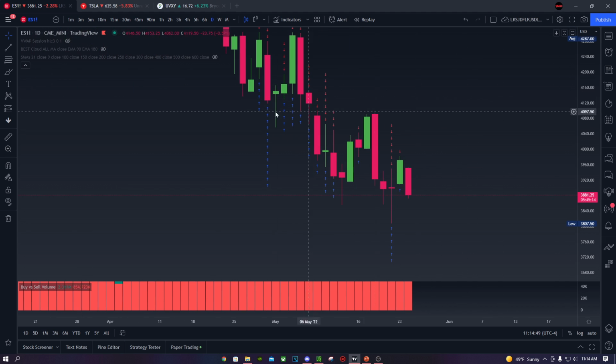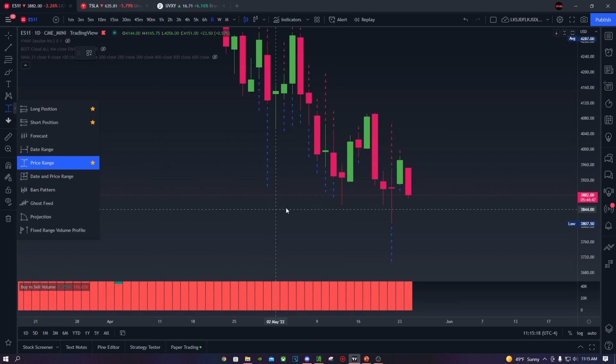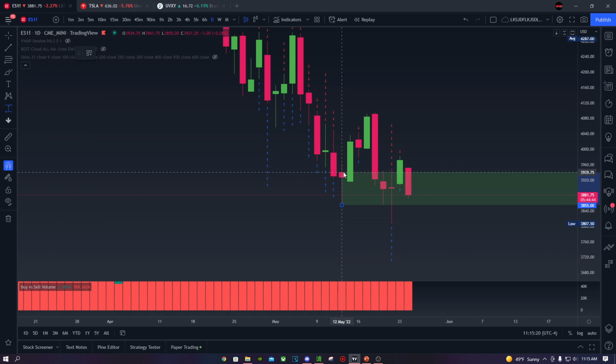But let me show you, this right here, you'd think is probably a demand zone, right? It's a red basing candle. It's got a nice buying wick, which is also a good sign for our demand zones because it shows that there are more buyers present in this area. And how you would have drawn this zone is from the bottom of the wick to the top of the body. I'm using the price range tool on TradingView to draw this. So you go from the bottom of the wick to the top of the body. That's how you draw it, right?